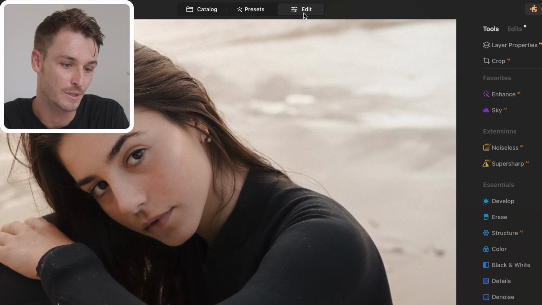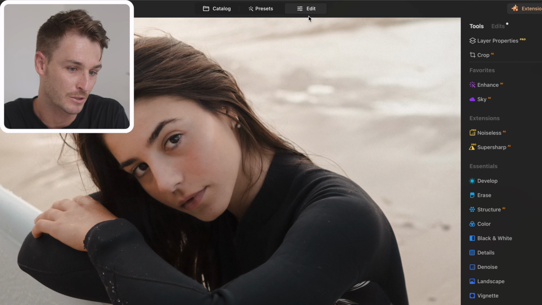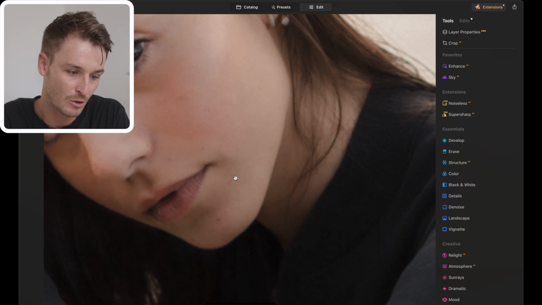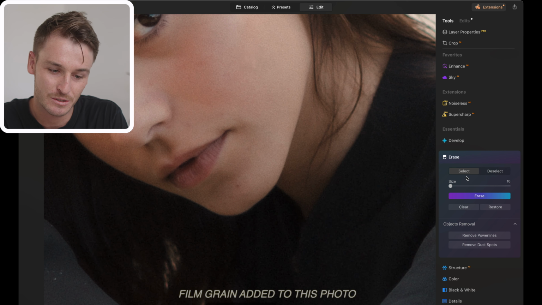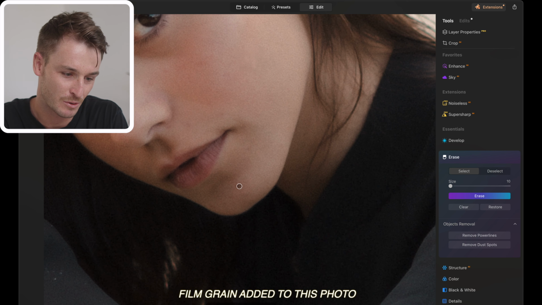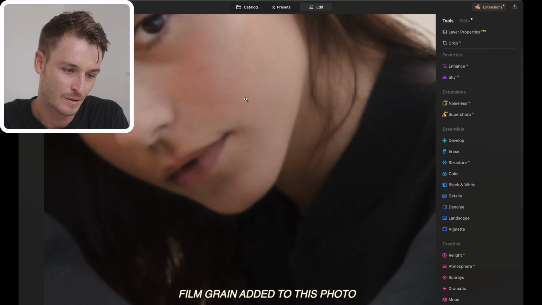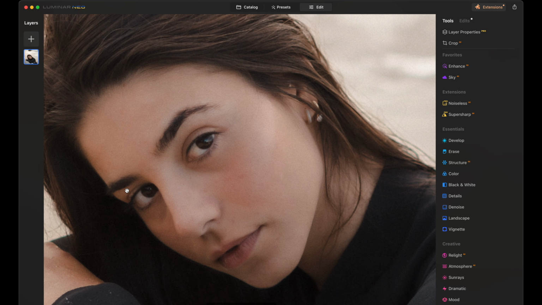All you go to is this top edit tab up here on the top right. Zoom in a little bit more on your image. So if we go to the erase tool, we just bring the size down as small as possible, and we're just gonna get rid of that little dot that it's missed. And that's pretty much all I do. We can see her eye is tack sharp, her eyebrows have been improved, they've been darkened. It is relighting the face a little bit, so you're getting a little bit of dodge and burn. The lips are a bit more saturated. And if we just look at the before and the after.